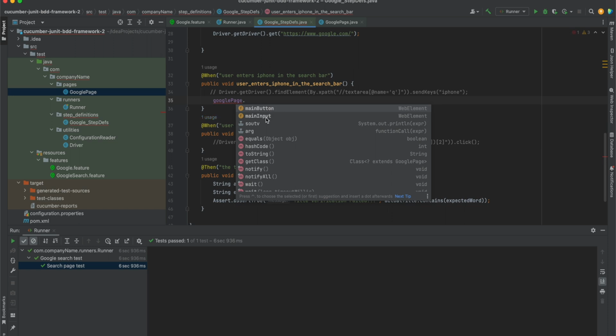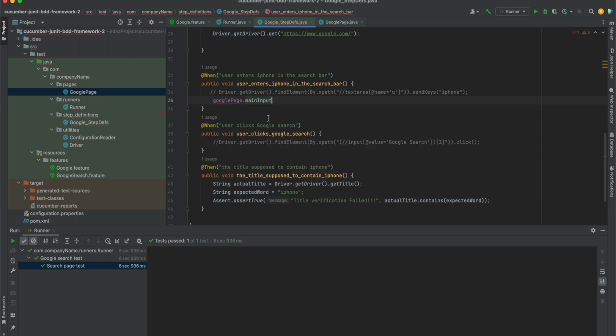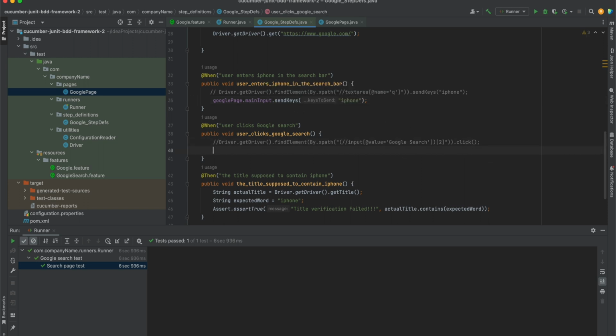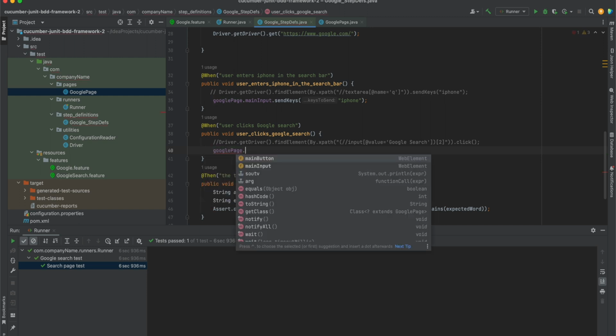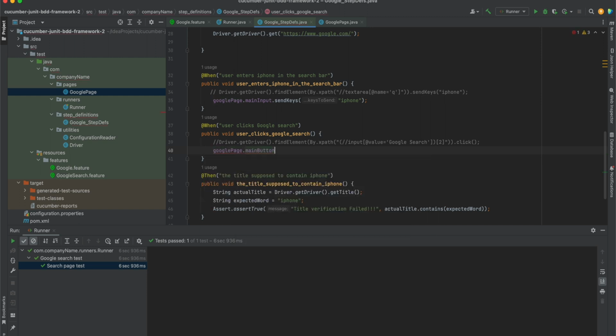The first step here is we need to call mainInput, and then dot sendKeys iPhone right here. And the second step right here is googlePage.mainButton.click. All right, and the rest is about the same.